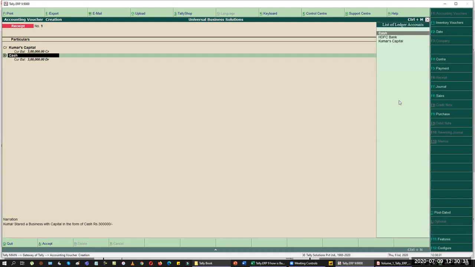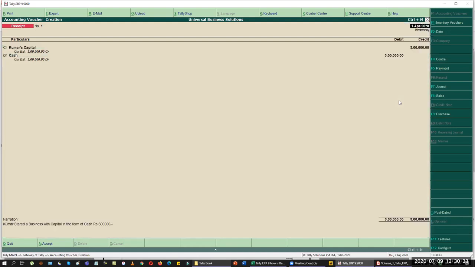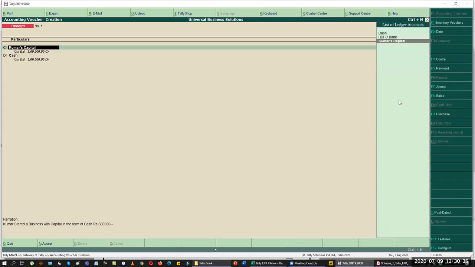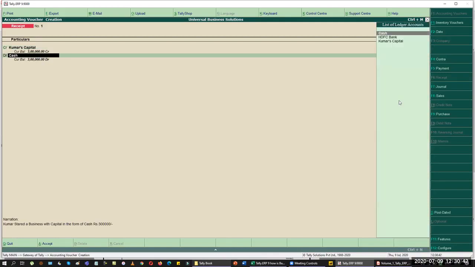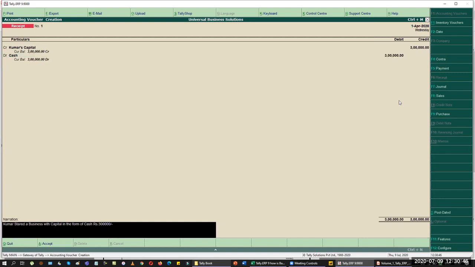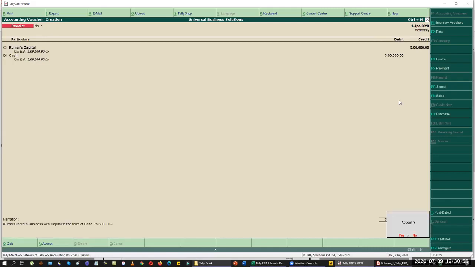So my first step will be the entry date. Second step will be the voucher type. Third, if the ledger is not there, create it and feed the value. Fourth, if the ledger is not there, again create it and feed the value. Fifth, come down to your narration and add the narration if you want to. Generally we add narration in real-time accounting so that you remember why we did this particular transaction. Then give an enter. It's going to ask whether you want to save it or not. Give one more enter. It's going to save your data.